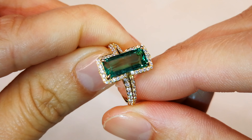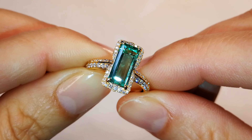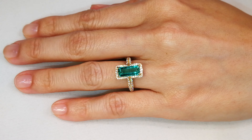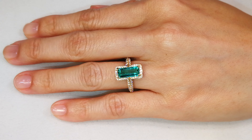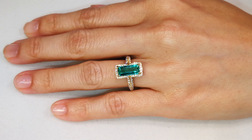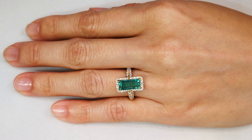Emeralds this crystallized are extremely rare. They are not common to be found. Any barrel of green with the presence of chromium with this crystallization is almost unheard of. This is a rare stone due to the clarity. The luster is there. Kat has put a nice design of flawless diamonds around it, but you can see she's made it all about that centerpiece. This is a 2.08 carat perfect crystal.